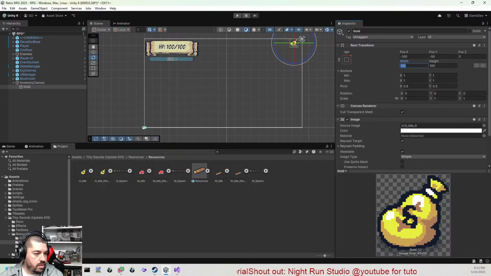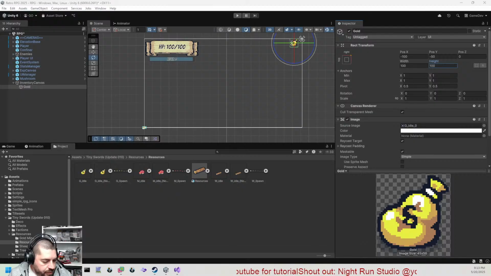If you're having a problem like that, you just need to go into your asset folder and click on the actual sprite you're using. Here, if we take a look at our filter mode, I'm going to switch it from bilinear to point, no filter. This gets rid of the smoothing that Unity wants to do and preserves the nice sharp edges that you want when working with pixel art.